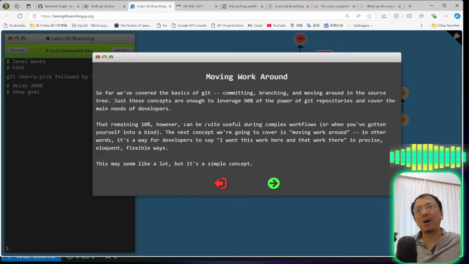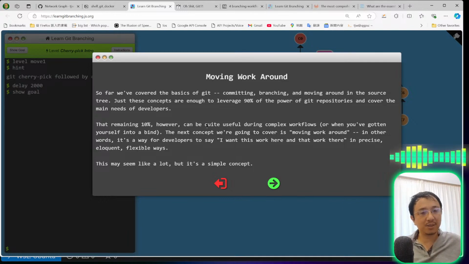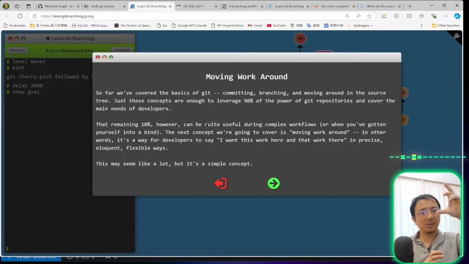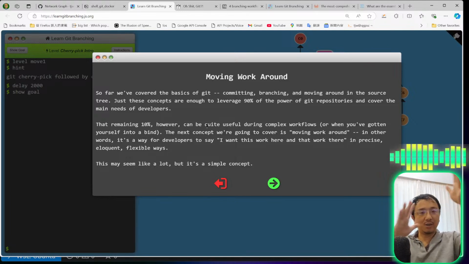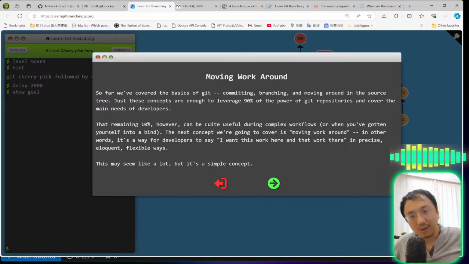So suppose we already have a lot of different commits. We want to mix and match these commits together in a certain order. Or maybe, for some reason, we want to apply change A first, change B second, change C third. We can do that.